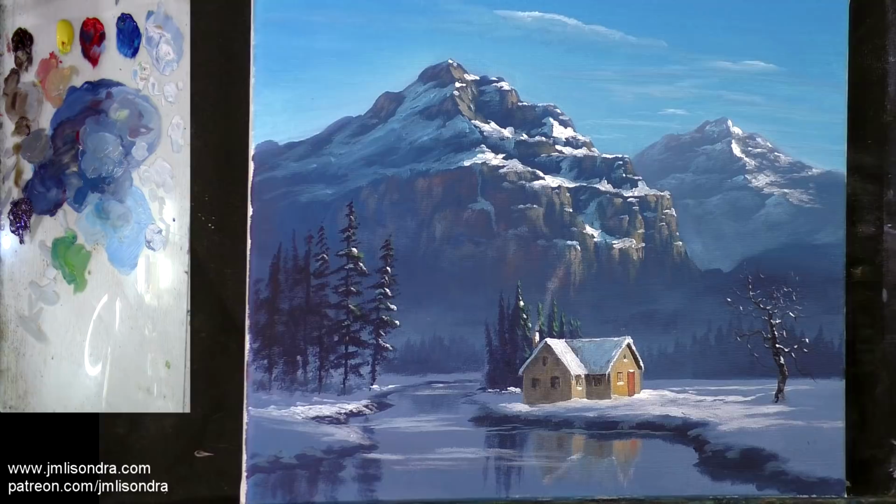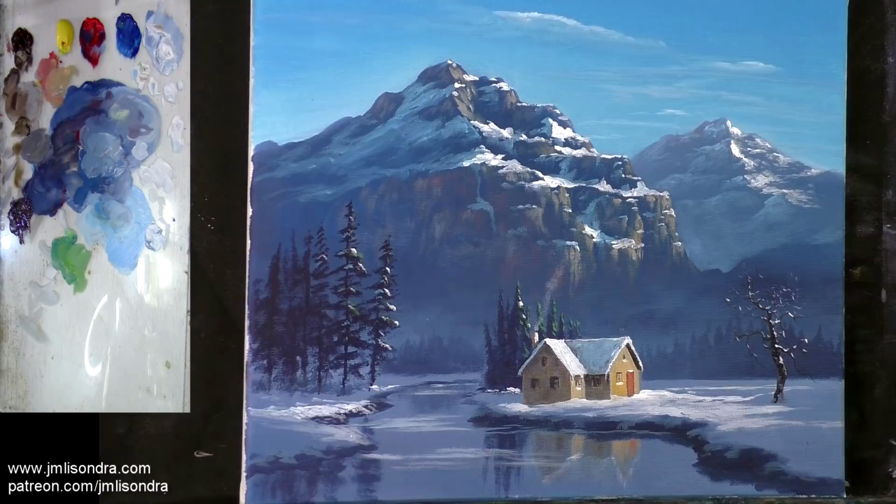Yeah, so I think that will be all, everyone. It will just be very, very simple procedures on how to paint this snowy landscape. So everything is just blue. You can just see a little amount of yellow, red, browns, and everything looks blue and purple. And so far, everyone, everything looks great. I like the result. It looks good.